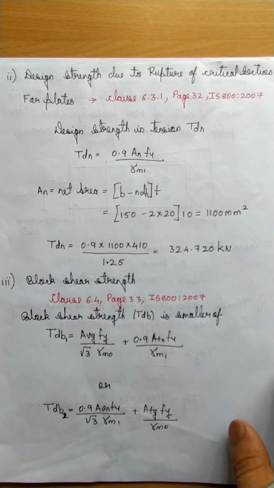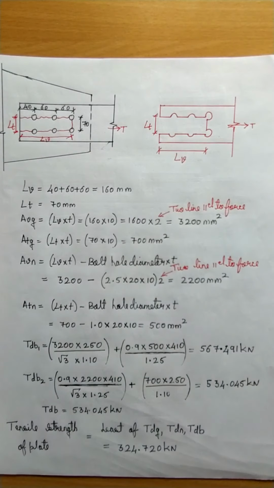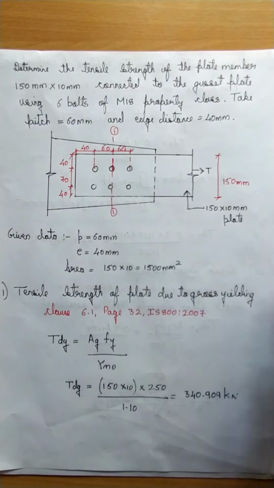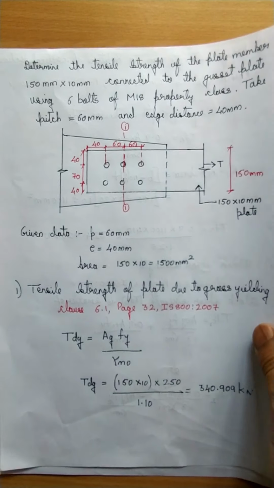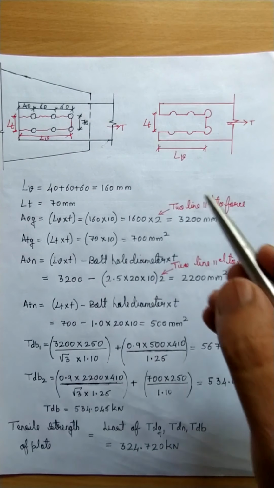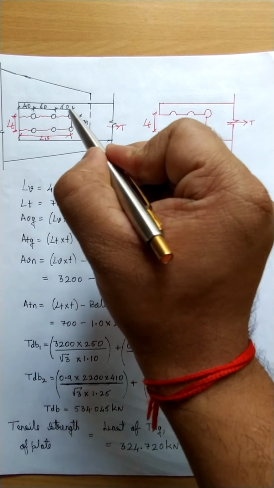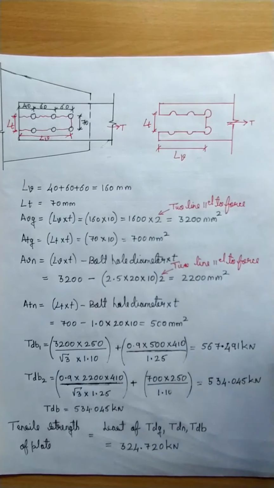How do we compute? We have to consider that the plates are failing in block shear. So this is how the diagrams look. This is the diagram which we had, the same thing we have drawn here, and these are the dimensions which have been taken up here. So this is how 6 bolts are placed, and this is the distance marked. So this is edge distance 40, this is pitch and pitch. Here also we have edge 40, so remaining is 70, so this is the dimension.